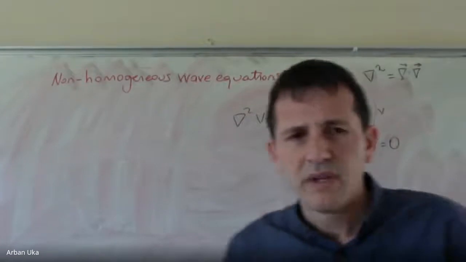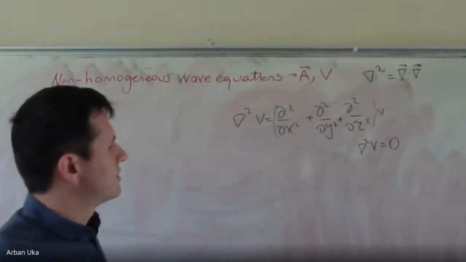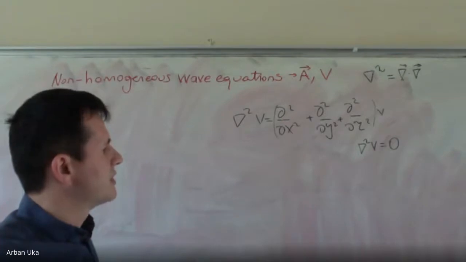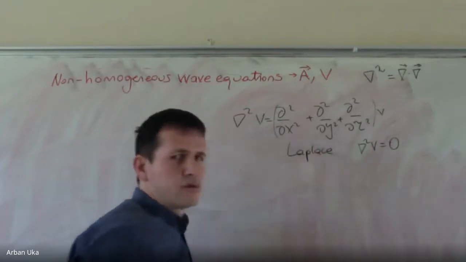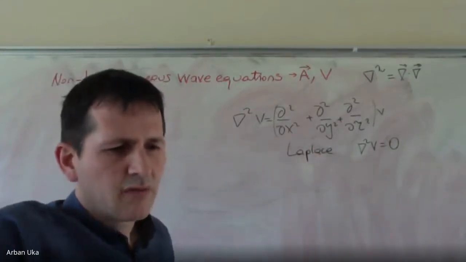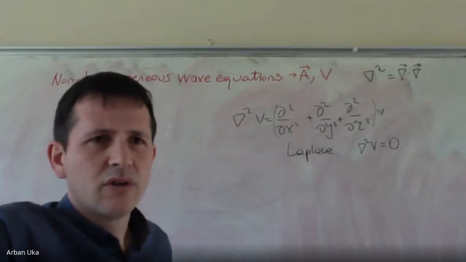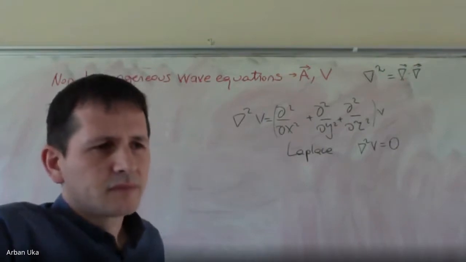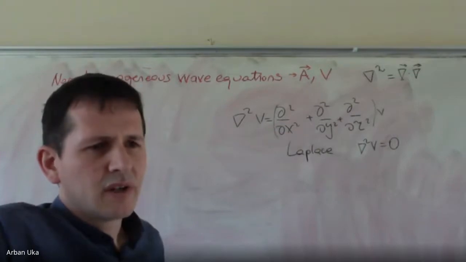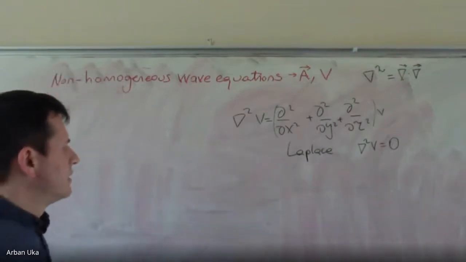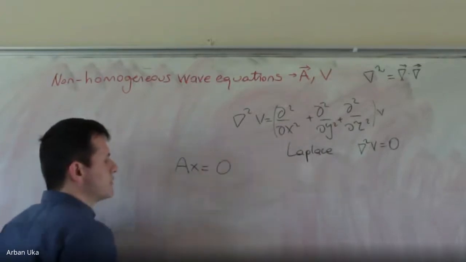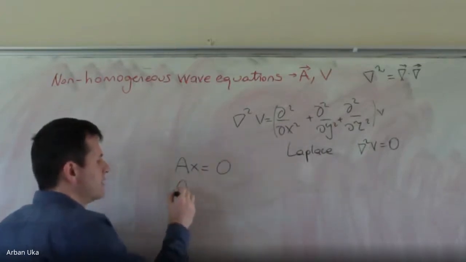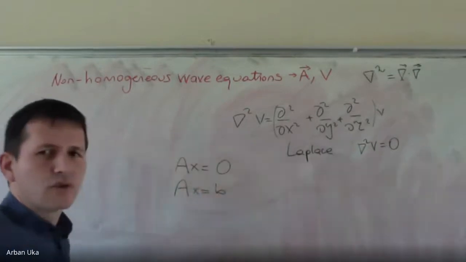What is this stating? This is stating that the second order spatial derivative of the potential is equal to 0. And this is the Laplace. But then we had also the non-homogeneous term. Now think for a moment, when do we call something non-homogeneous? I think even in linear algebra, there is a similar terminology, where if this is equal to 0, this is called homogeneous. But if Ax is equal to b, this is called non-homogeneous.